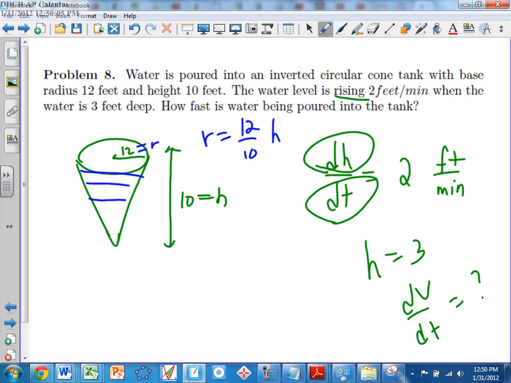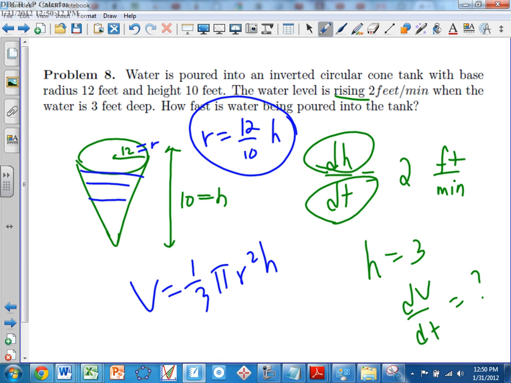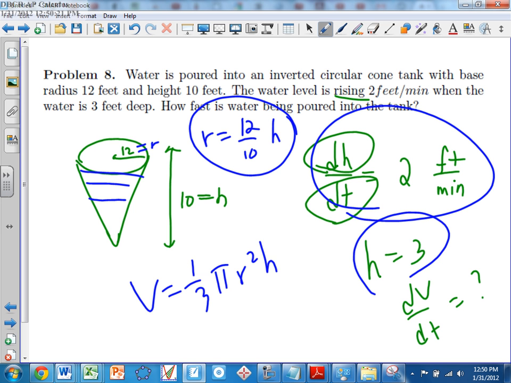Now, this helps us because when I write the equation V = 1/3 pi r squared h, I don't care about r. I'm given h. I'm trying to figure out dV/dt given dh/dt. So I don't want r. So plug in this function for r, please. Again, I don't want r before we differentiate. If you differentiate earlier, you're going to have a dr/dt. Then you have to differentiate this to get dr/dt. Then plug it back in. Too much work. Differentiate after.